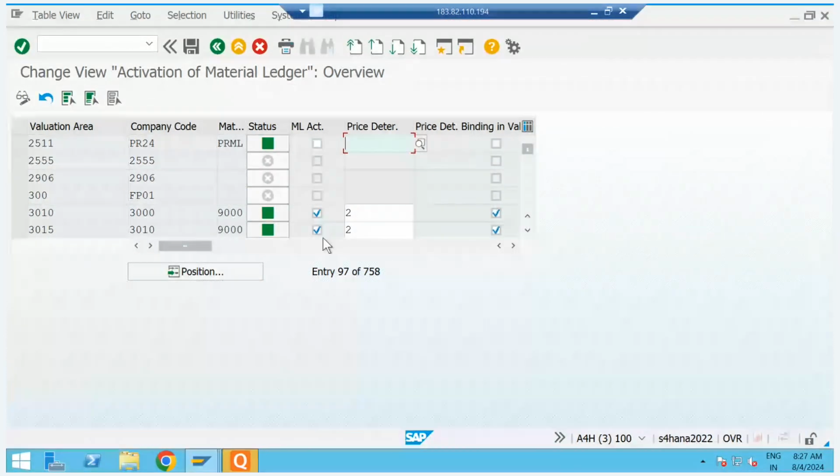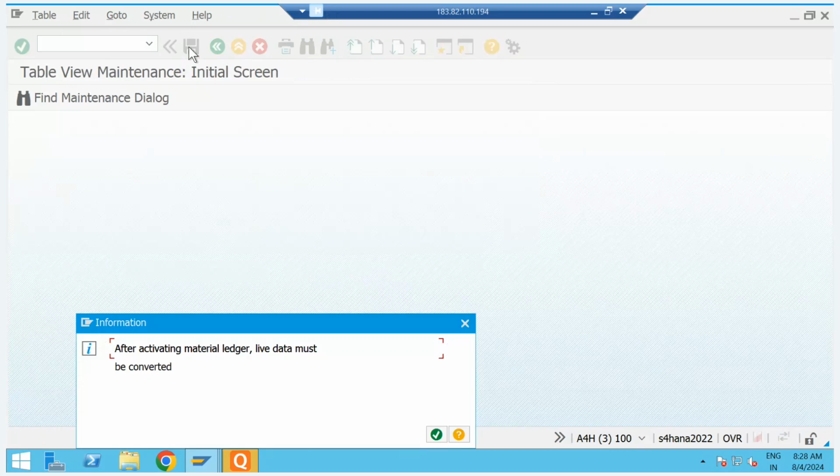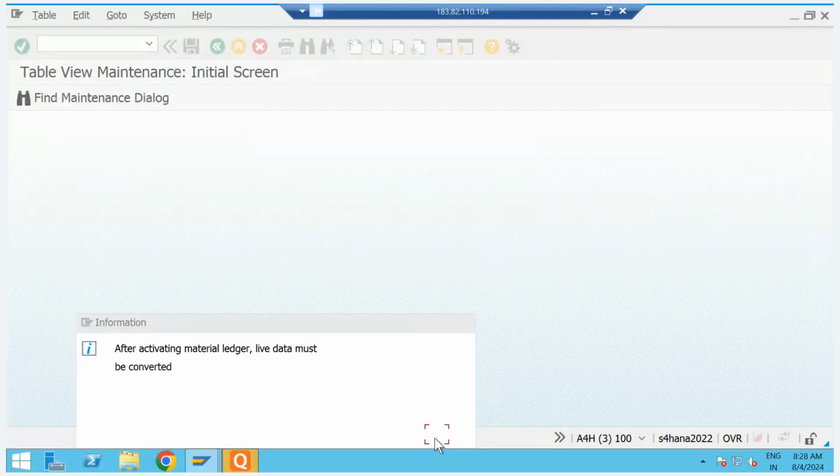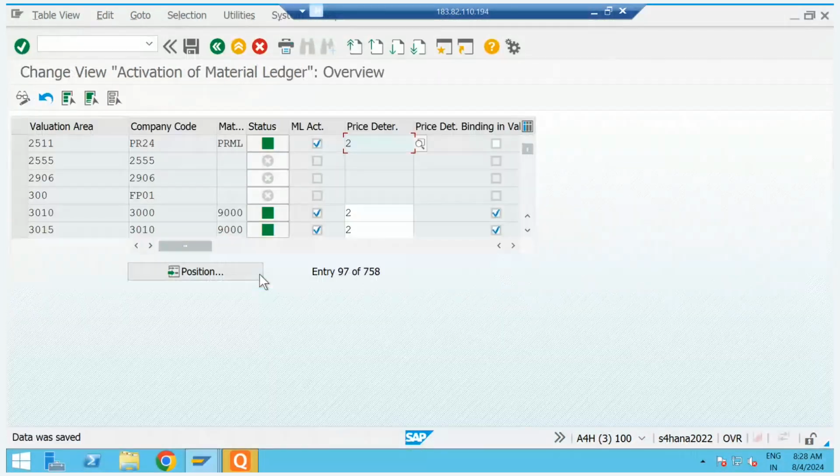Put a check mark in the white box. Please put a check mark. And in price determination, you can write 2 and save it. Continue. Yes, save. Done. Right.